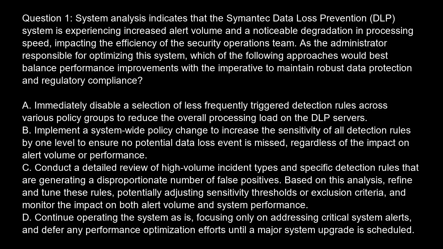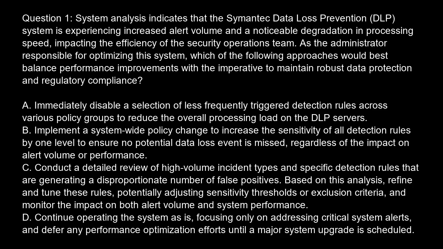Option A. Immediately disable a selection of less frequently triggered detection rules across various policy groups to reduce the overall processing load on the DLP servers. Option B. Implement a system-wide policy change to increase the sensitivity of all detection rules by one level to ensure no potential data loss event is missed, regardless of the impact on alert volume or performance.